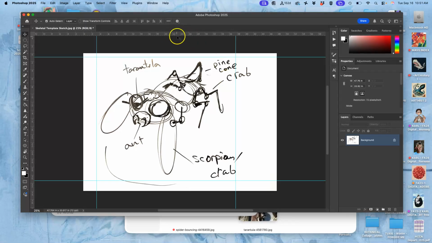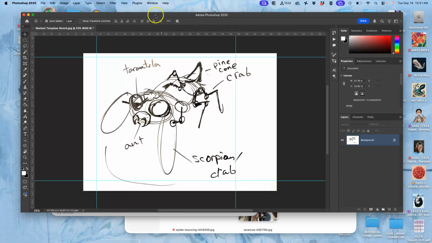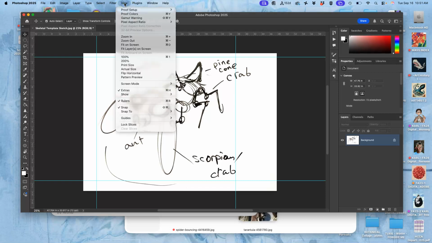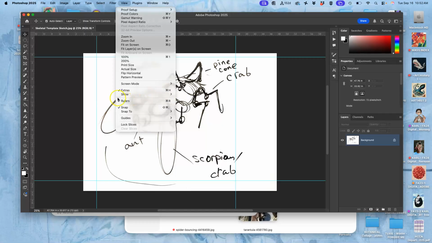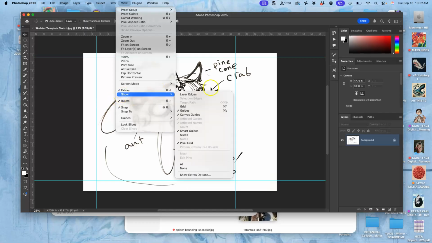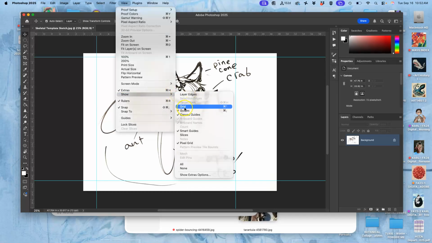So if you don't see the rulers, you can hit Command R, and that will show them. And for all the tools that we want to make visible, you'll find them under View. So View, and then you see rulers here, and then it will show you the shortcut. The guides that I'm using, those blue lines, you'll find that under Show. So it's under View, Show, and then Guides, and those can be turned on and off with Command semicolon. Later we'll be using the grid as well. But those will really be the only things we use: the ruler, the guides, and the grid.